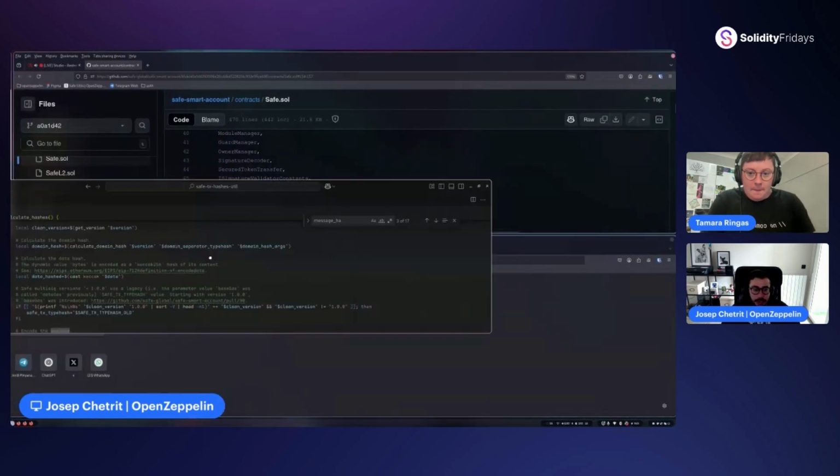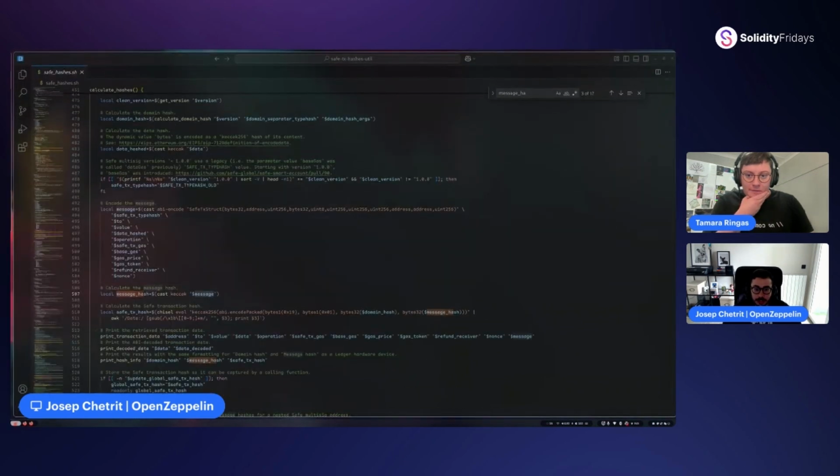Okay. So here in the message hash, we can see the to, then the value, the data hash, and the operation that can be a call or delegate call and so on. Okay, and finally, what we need to do is use the Safe transaction hash that we have here, and for that we can see the prefix. This is because it's following the EIP 712.